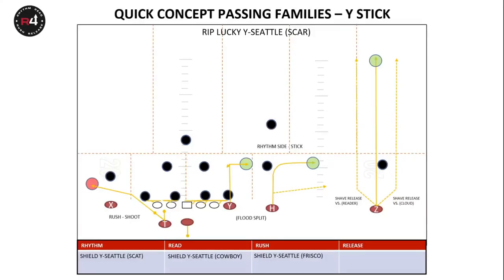Another attachment tag that can be beneficial in the rush progression platform is a slant return route. We call this tag SCAR. SCAR stands for slant return. This is a good counter in the red zone when the defense is playing soft man coverage to cap the glance or slant route. We generally call this against blitz coverage and use the running back in a 6-man check release protection. The quarterback will rhythm the stick side, read the slant return, and rush the check down flat route.